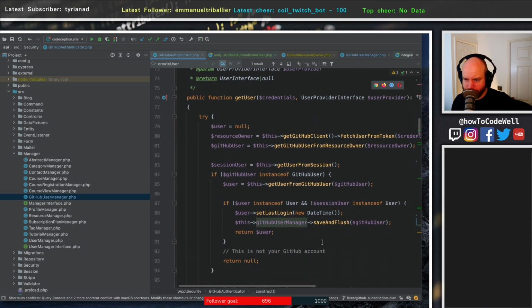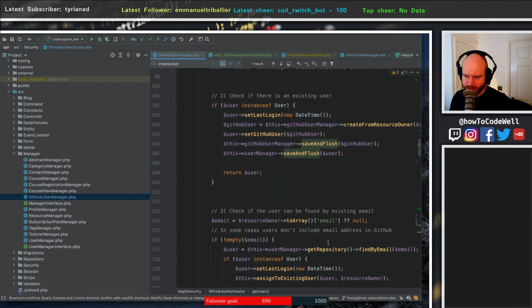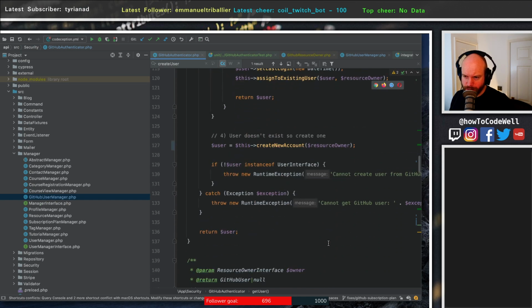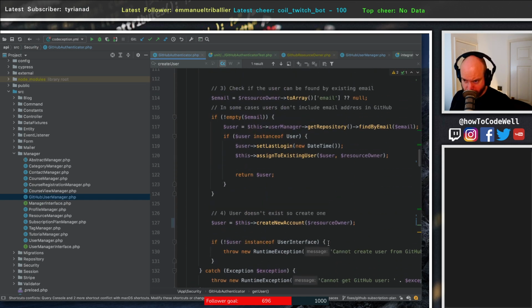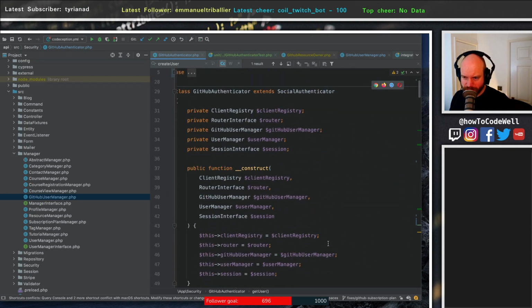The GitHub user manager does the saving and the flushing of the GitHub user. I suppose we do need to save the user, don't we, if there is a new user. And yeah, we do need to deal with the last login and stuff. So we do need to deal with all that gubbins. So we do need that, and we do need this.